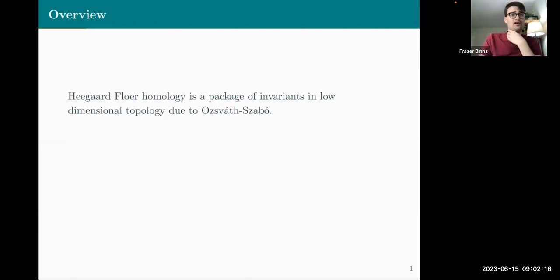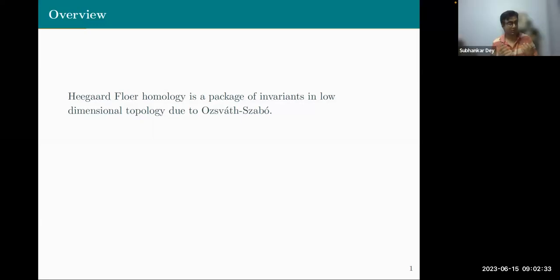So as indicated in the title of our topic group, namely Heegaard Floer homology applications and related invariants, this group will be focused on Heegaard Floer homology and its relation to the rest of mathematics. Heegaard Floer homology is actually a package of invariants of low dimensional manifolds introduced in the early 2000s. What it does is provide graded vector spaces. So if a three manifold or a knot is fed to it, it's going to give you back some graded vector spaces.